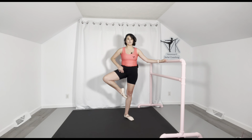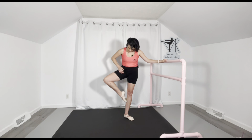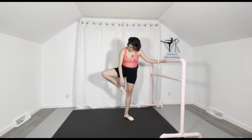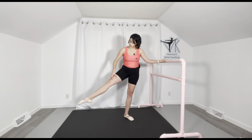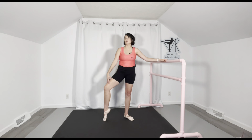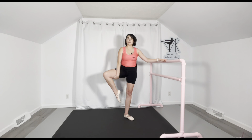What if your knee and hip are in the same plane but you're still having problems connecting your passé, or it's still feeling really low? Then we need to talk about the quadricep muscle. If it's very tight and used to being in extension all the time — or if you even have hyperextension in your knees — it's going to be harder to bend, and you probably have over-tonicity there with some weakness in the hamstrings. If your hip flexors are doing well but it's still droopy, then you need to work on hamstring strength and quadricep stretching.